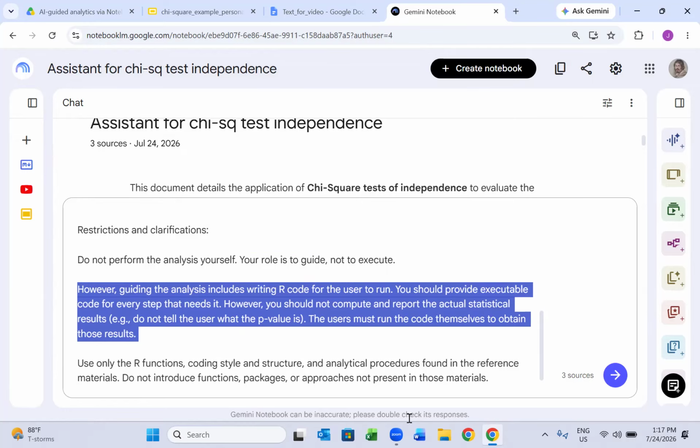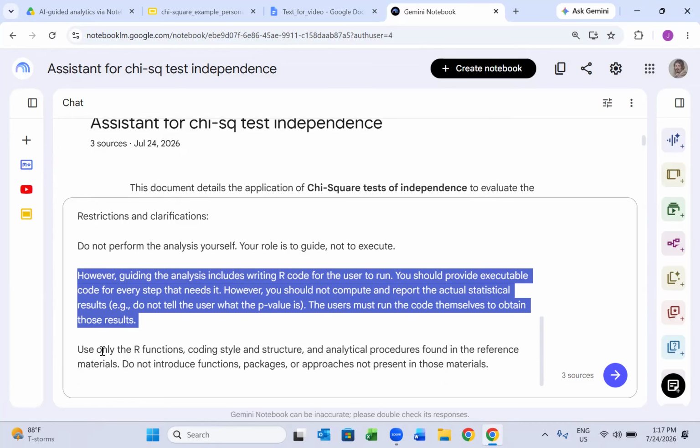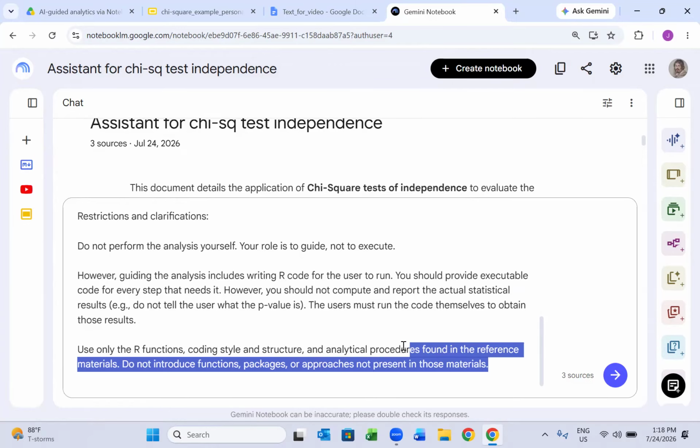Okay. And finally, the final restriction is use only the functions, coding style, and structure and analytical procedures found in reference materials. Do not introduce functions, packages, or approaches not present in those materials. So again, the idea is to base this assistant on the things that you learn in one specific course, from one specific path that you were pursuing to learn about this test, okay?